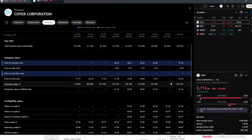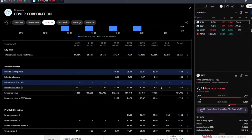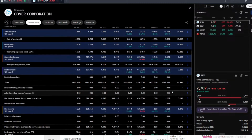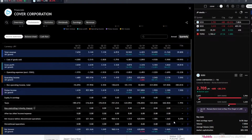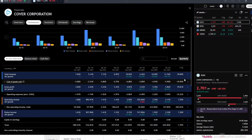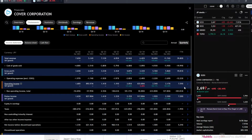because they were largely able to prove, hey, we deserve, we belong in a top tier type of environment. We're able to make that kind of money, that kind of thing, but I just keep coming right back to this, where they're spending too much. I mean, the trailing 12-month number for operating expenses is 32 billion yen, and they've only brought in 39. They gotta do something. You know what I'm saying?